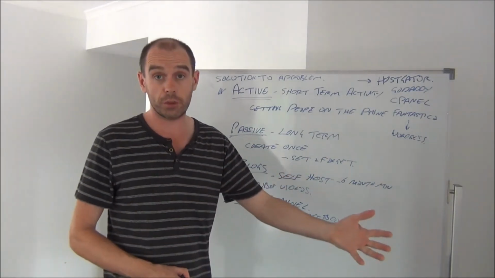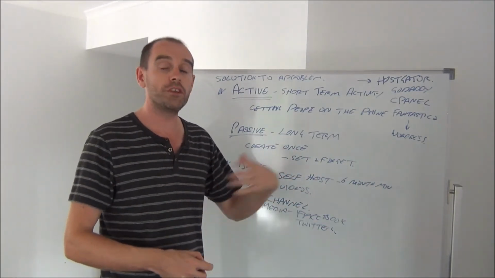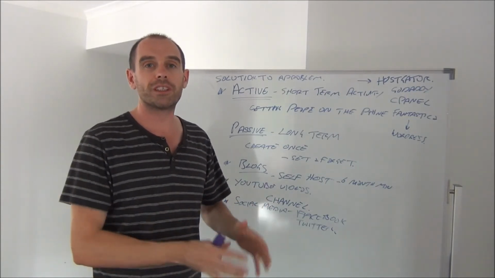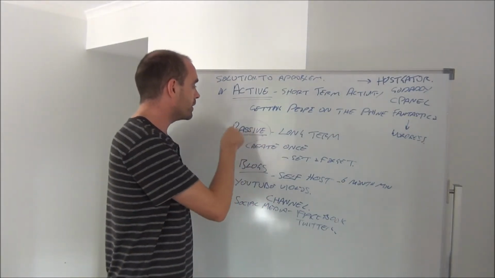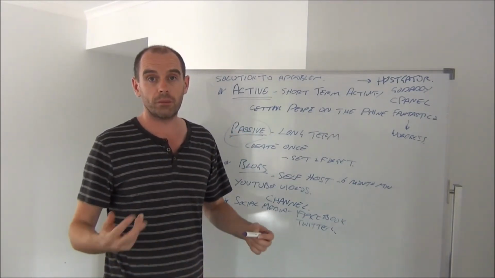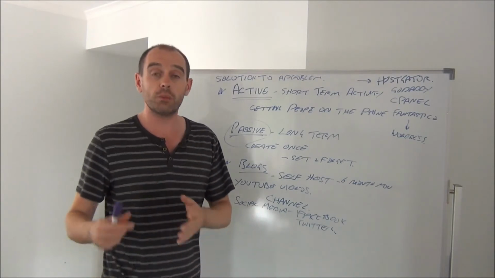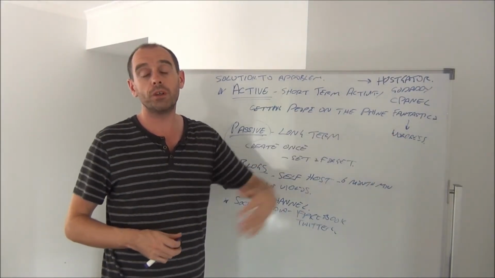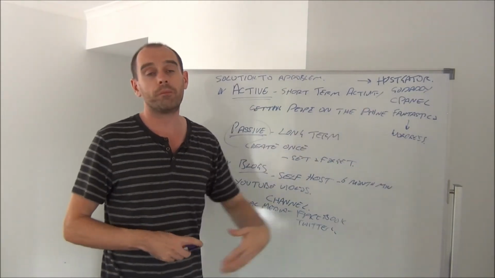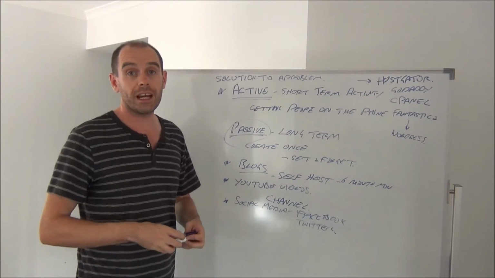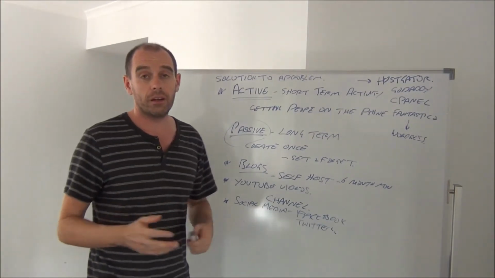Again, it's a long-term strategy, it's a passive strategy. Once you've made that friend, you can nurture it and so forth, but the work's done. The good thing about this passive stuff is it's a bit like the royalty income that we get in our organisation. You do it once, and if you've done it right, it'll produce for you in perpetuity, forevermore. So that's why it's a great thing to have in your business.